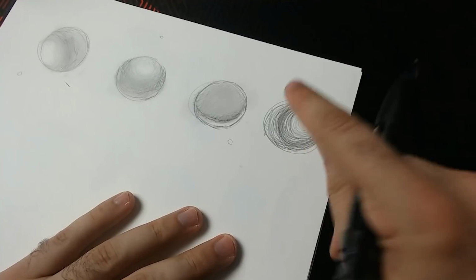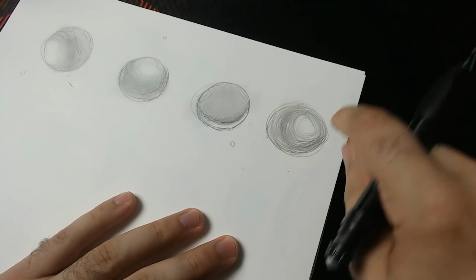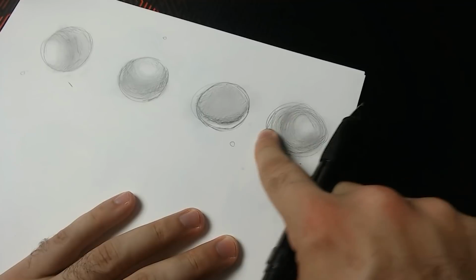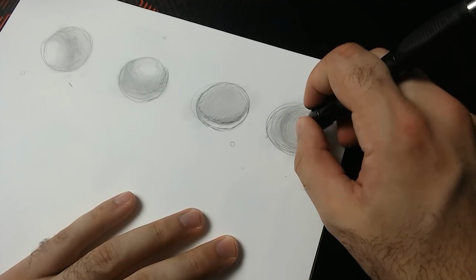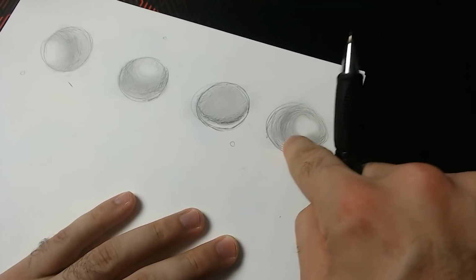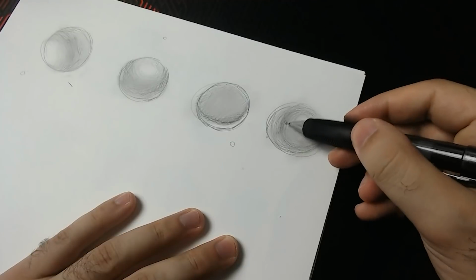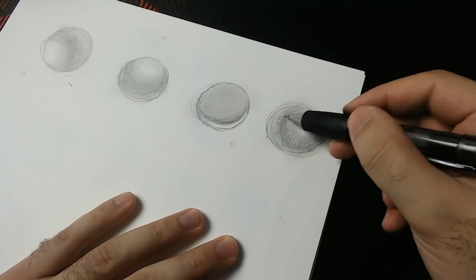That's for sure. If there's anything I learned throughout my career, it's that there's many ways to do the same thing. Bring out that spot back because we lost the highlight value. And let's make that core shadow darker. It's going to be along here.